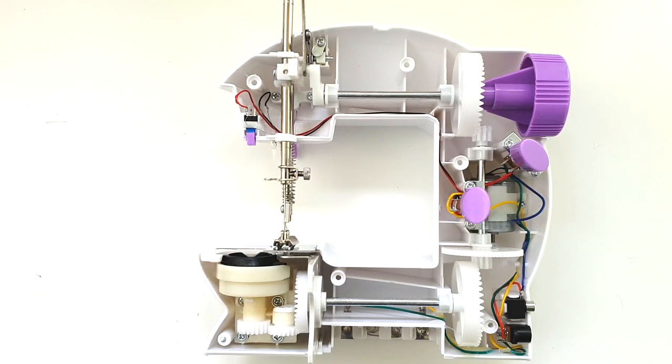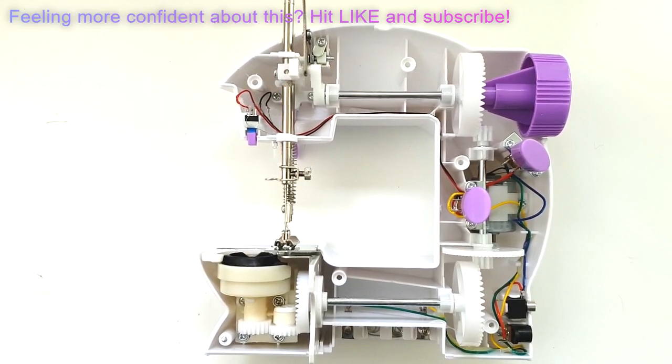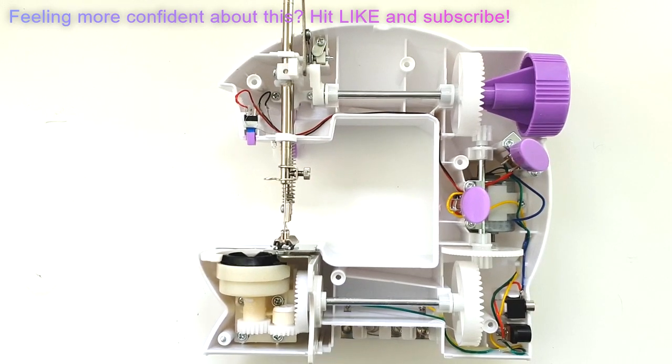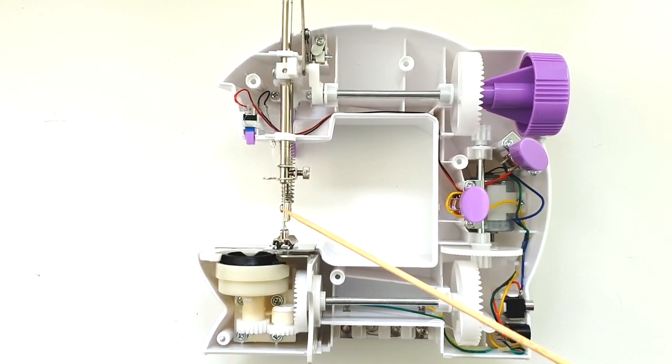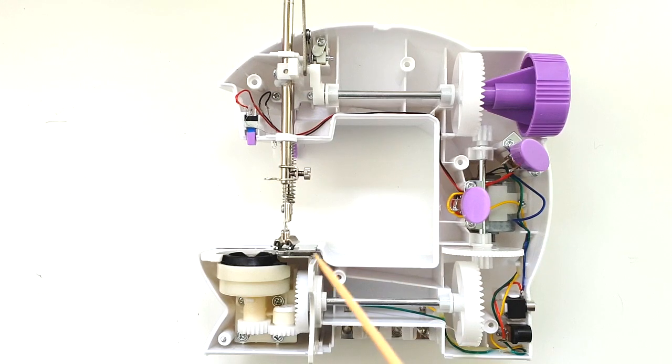So today what I wanted to talk to you about is the upper mechanism. I'm getting comments from people saying that even though the power is coming through and the hand wheel is rotating, the needle, which is right here, is refusing to go up and down. Now right now my mini sewing machine works perfectly and I don't want to deliberately break it because these mechanisms look rather delicate.